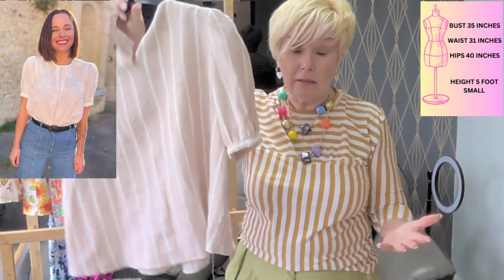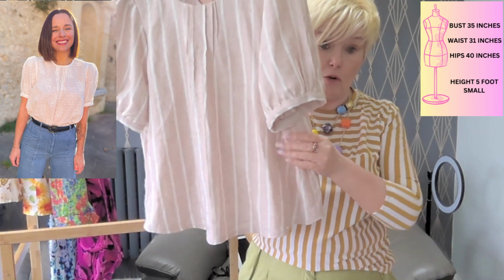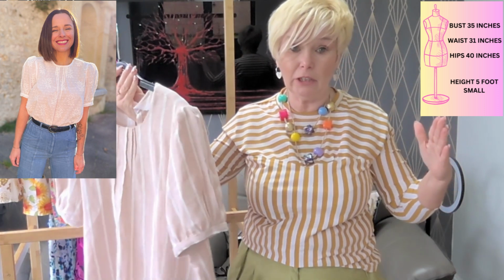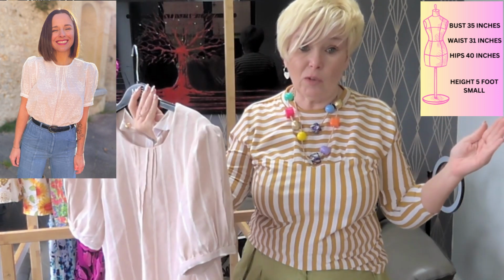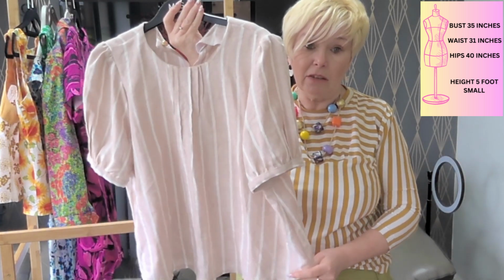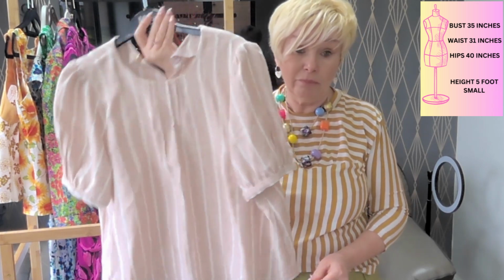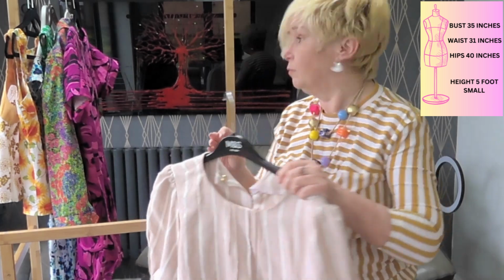Can't go wrong. Free pattern. Takes less than a metre of fabric. The only thing I did with this is grading by an inch at the bottom on either side because it is quite angular A-line. And in a linen fabric, I thought it might just be a bit too bulky at the waist if I didn't. But if I made it in a floaty viscose, I wouldn't bother. But I will definitely be making more of the Tilde.